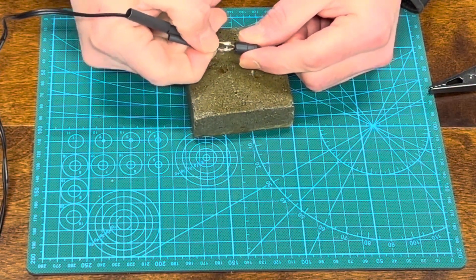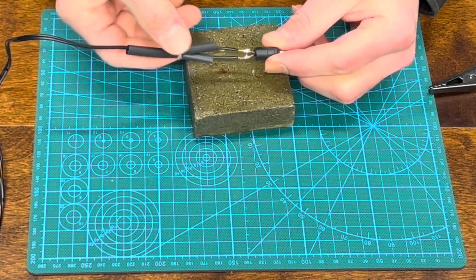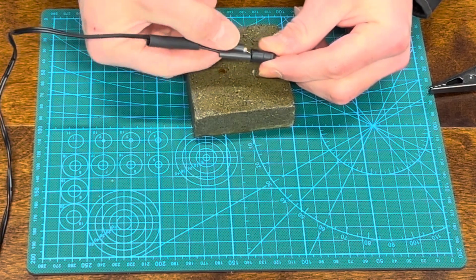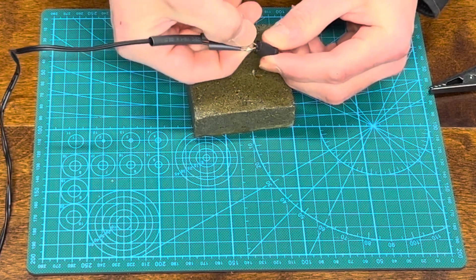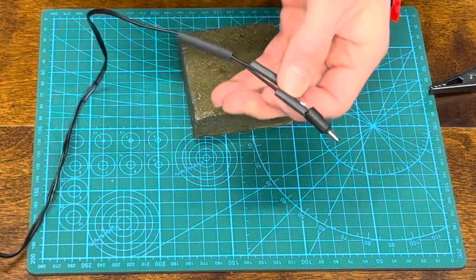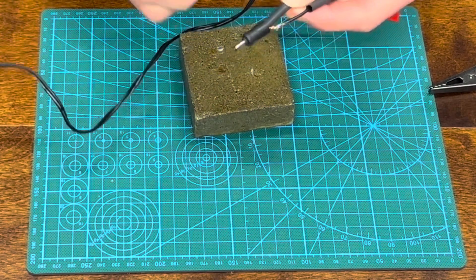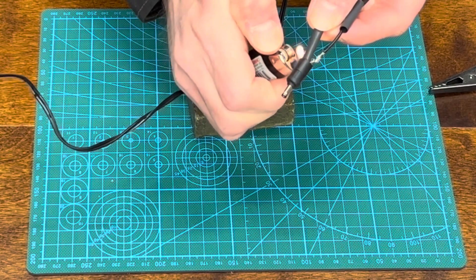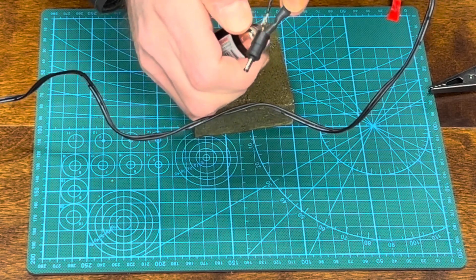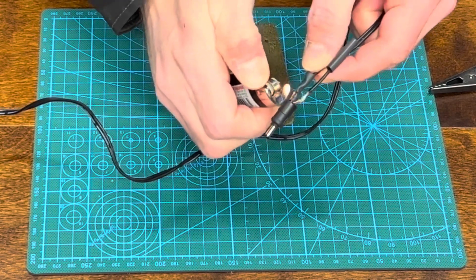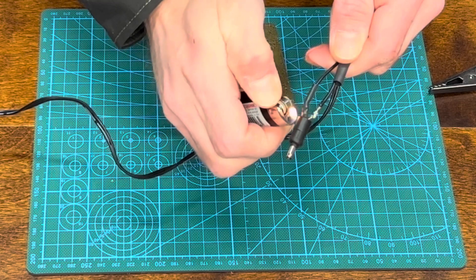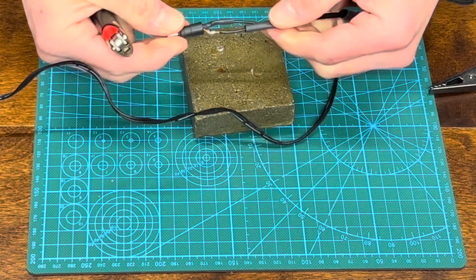We have our heat shrink on there already. We can take our heat shrink, push one end up, make sure no copper is touching the other wire, which it's not. And then once it's up in a good spot, we're going to hold it tight with our thumb here. And we're going to take our lighter and just lightly go around it. And it's going to shrink to a nice size around that wire, really getting a nice seal to prevent contact. Okay. So once that, see, that was pretty good, right?